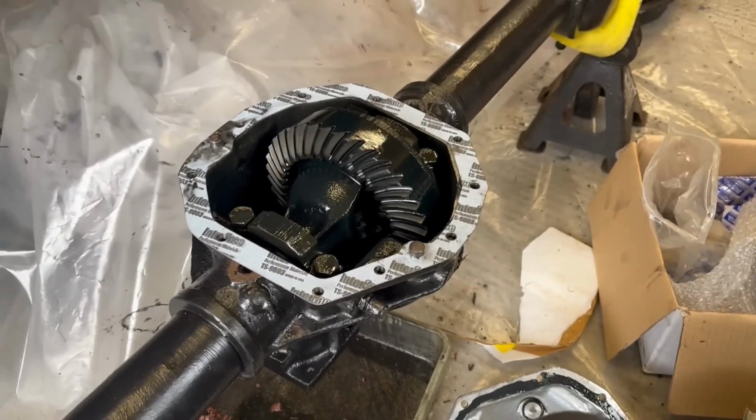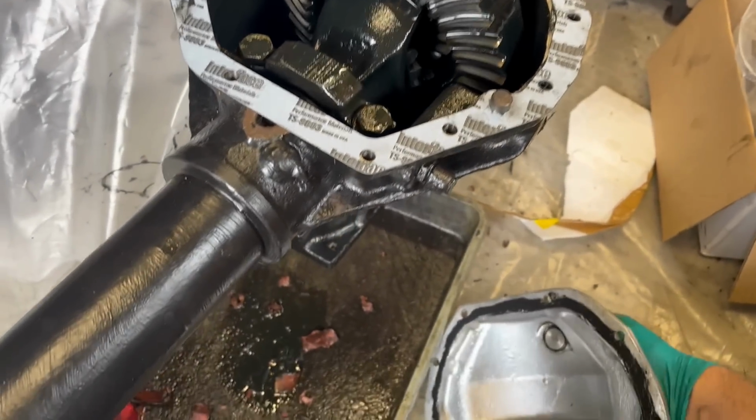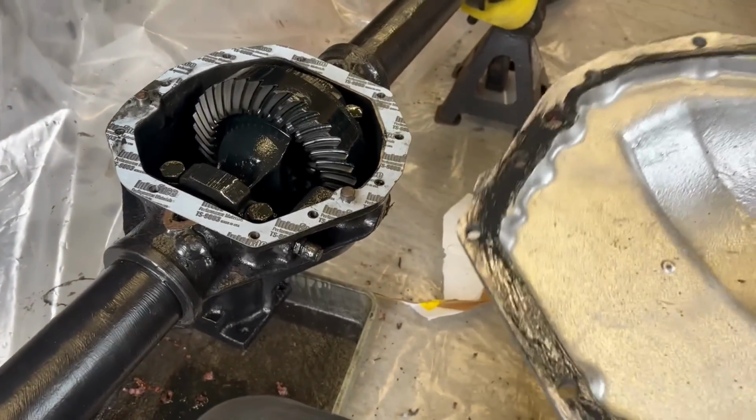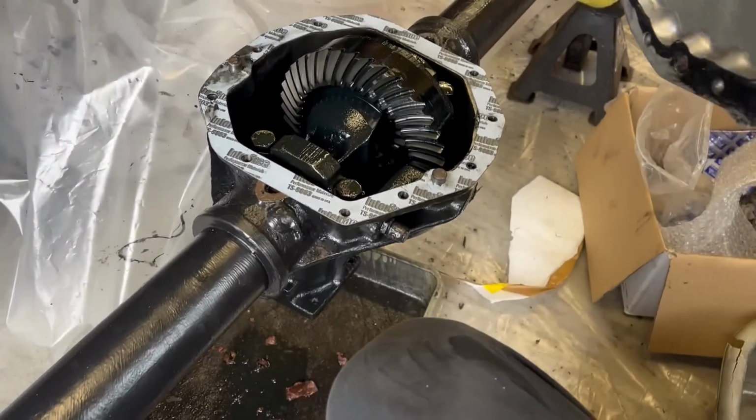We have gasket installed. Rear cover can go on. That's all been degreased and is lovely as well. Which way round does that go? That goes that way round.